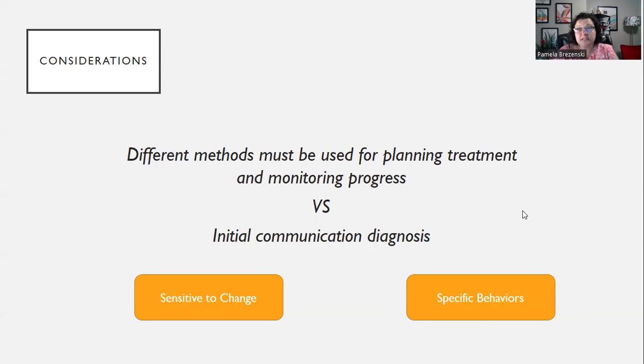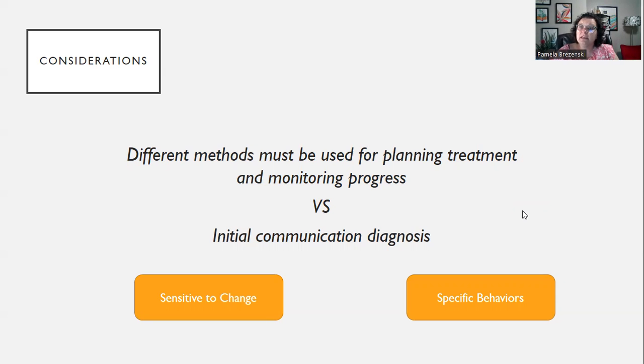So what we want to think about is what is sensitive to change. What can I do to catch if progress is being made? It isn't enough just to set a goal of student will complete 10 of 10 verbal cues 100% of the time, because that's not telling us what the growth is. The growth is more detailed.